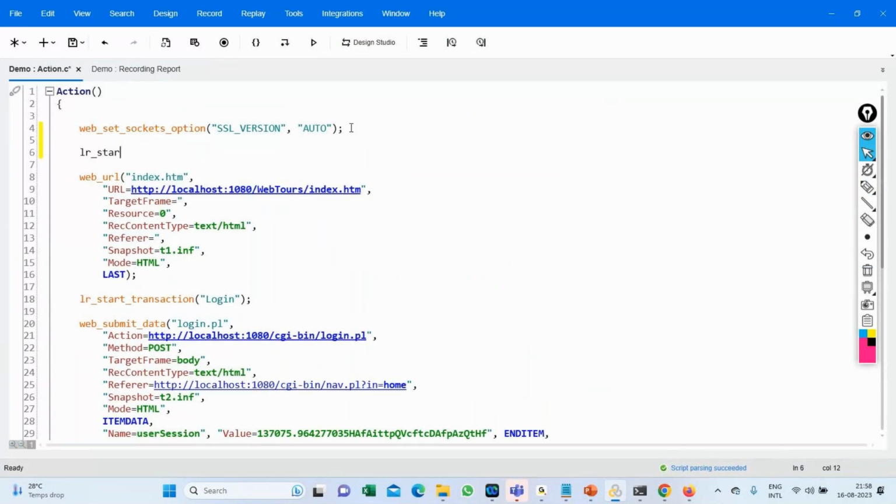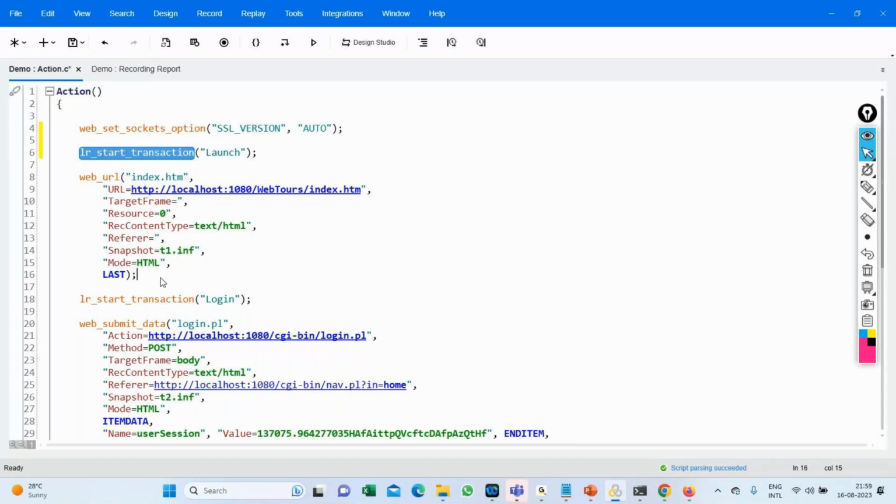lr_start_transaction, all in lowercase letters, and here in brackets you have to give the name of the transaction within double quotes. So this is how you have to give it. lr_start_transaction is a LoadRunner function name, which is used to start a transaction. Then where can I write lr_end_transaction? Which line number can I write it at? After line number 17.